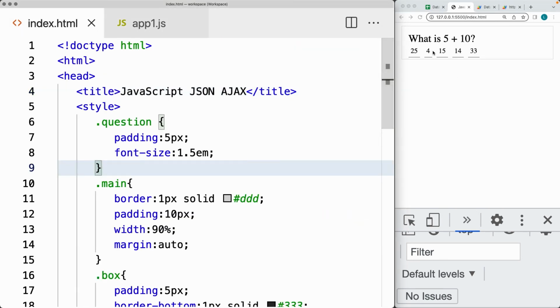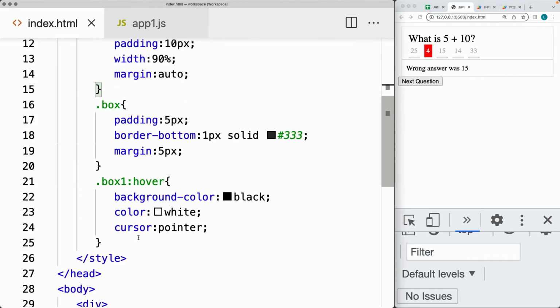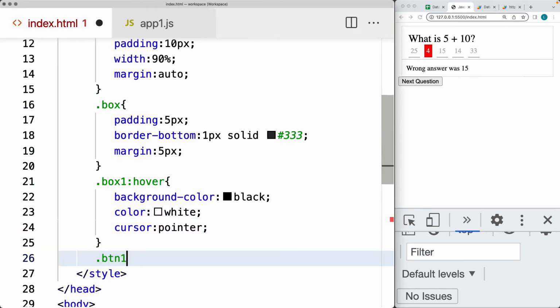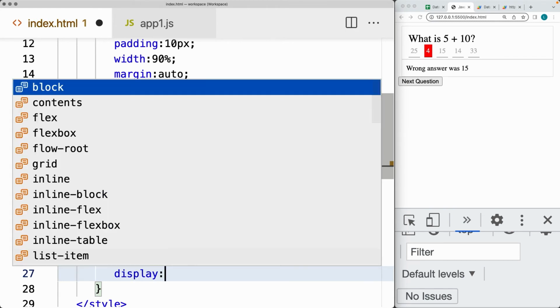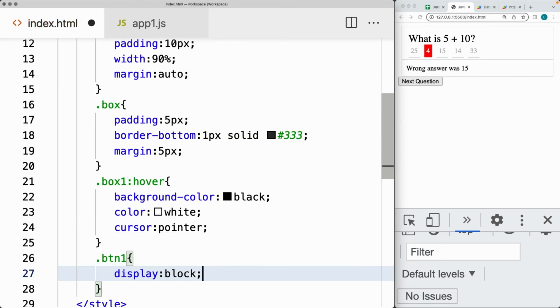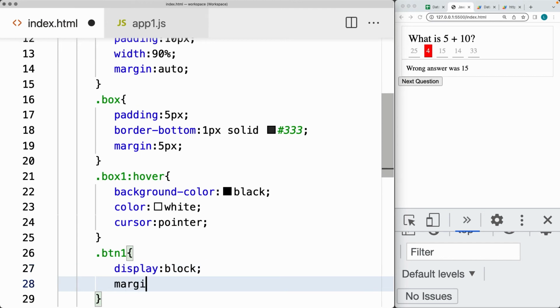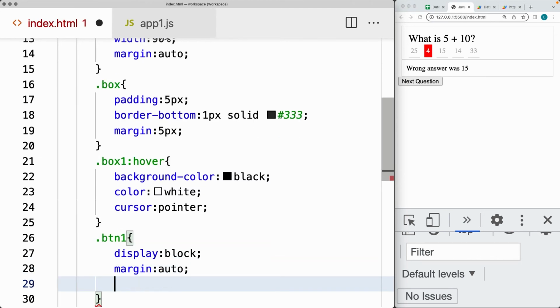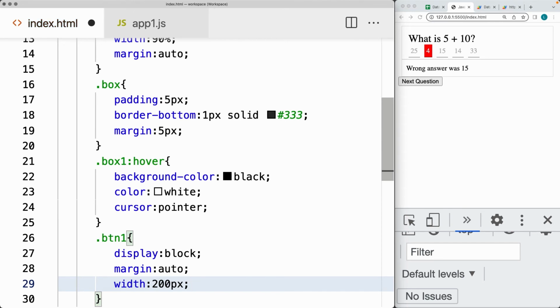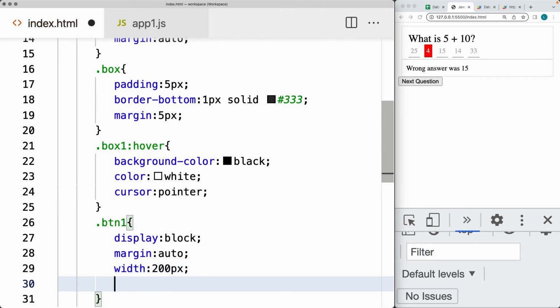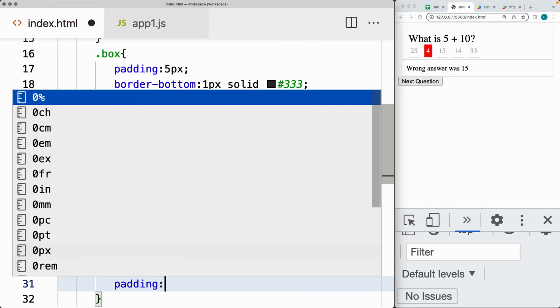So let's apply some styling to the next button. Moving that over, selecting it, and we did give it a class of btn1. So let's do a display and set it up as display block. And then set the margin to be auto, so that will center the content. And then we can set the width of it to a default width. And add some margins around it, padding around it as well.